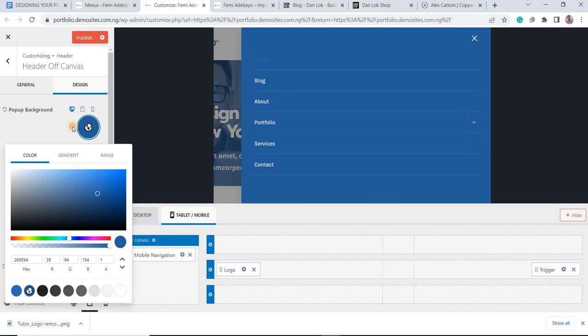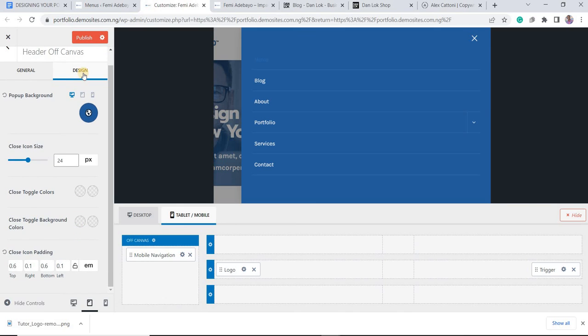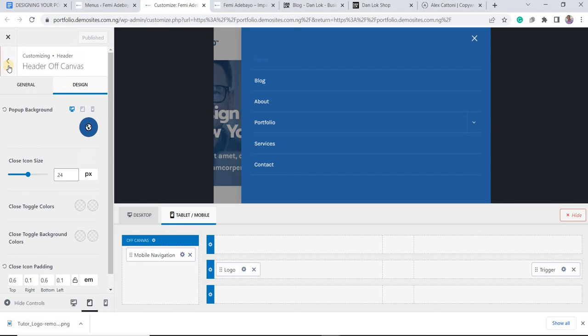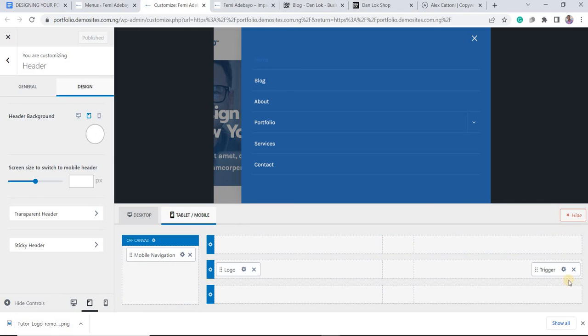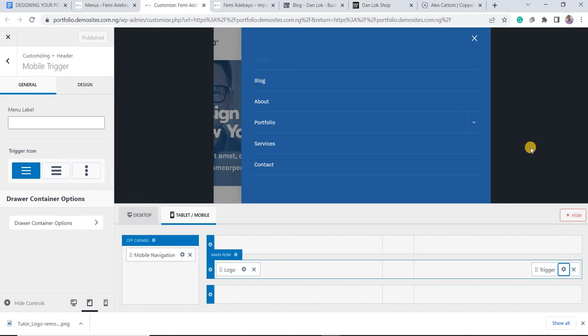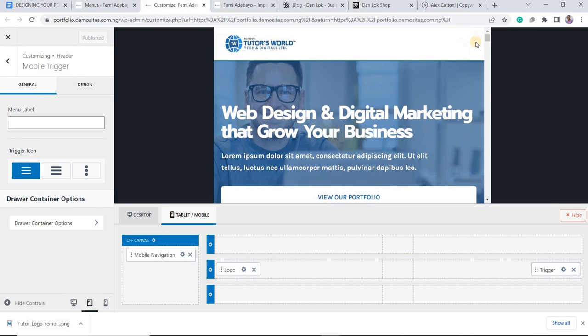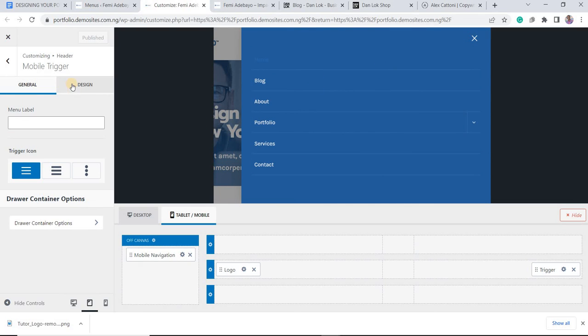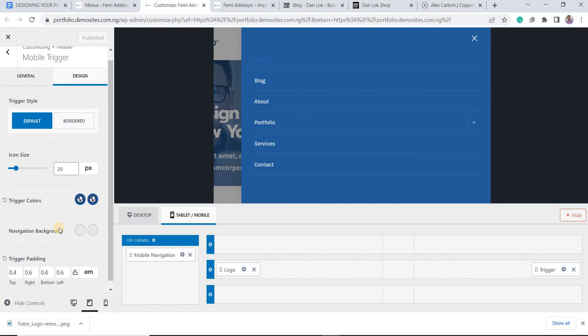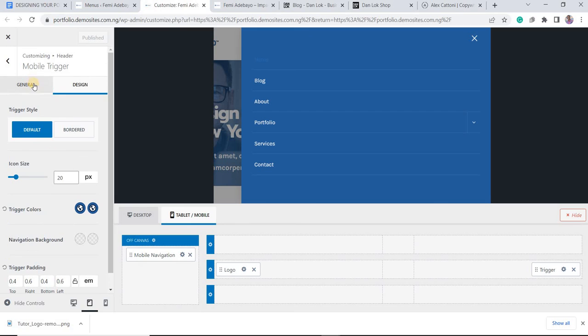I think that's okay, but this is not okay. That's the active button. If that's the active button, that means it should be under menu, trigger, then design. This is trigger.